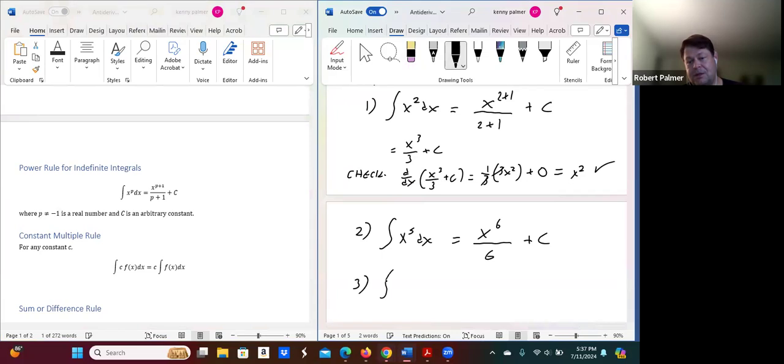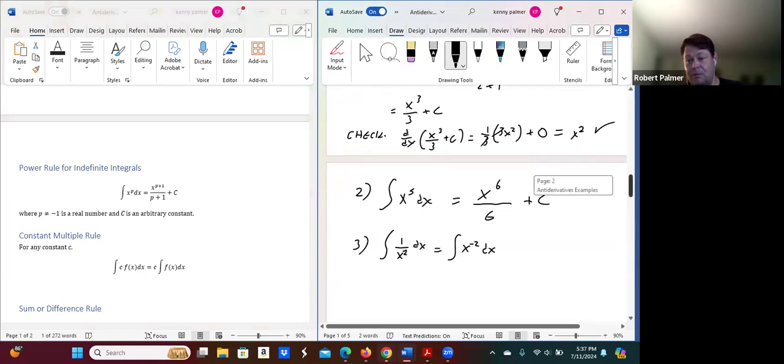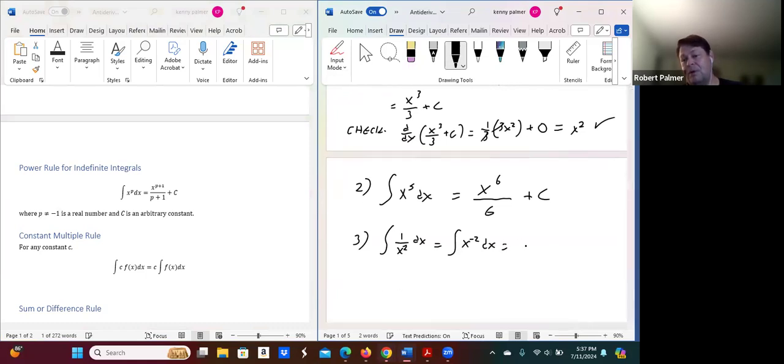So 3, let's say we have 1 over x squared dx, which is the same as x to the -2 dx. Okay. Now, same rule. This one you may want to write it out a bit more. Go ahead and put the plus c. So remember here, we're adding the powers. It'll be -2 plus 1, and down here, -2 plus 1. And of course, then that's going to be x to the -1 over -1 plus c.